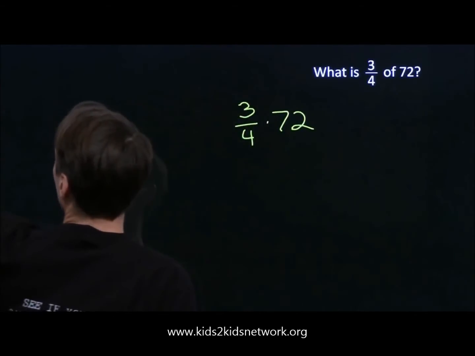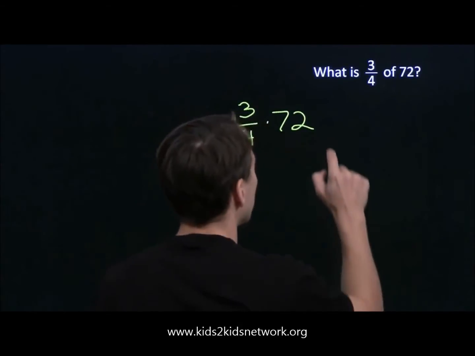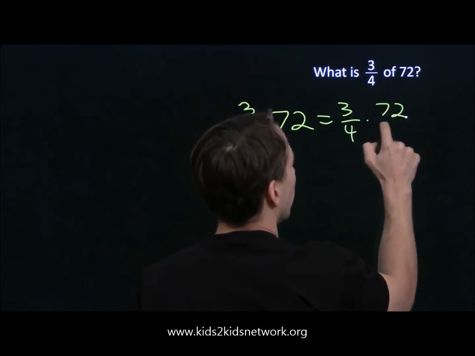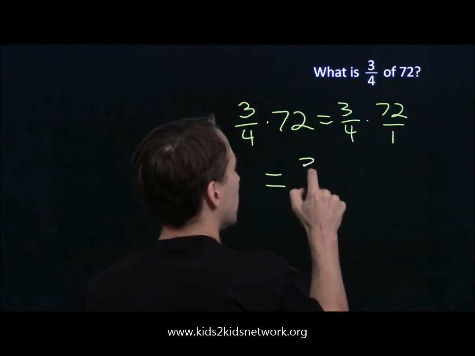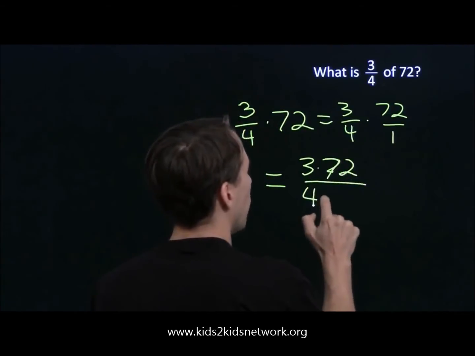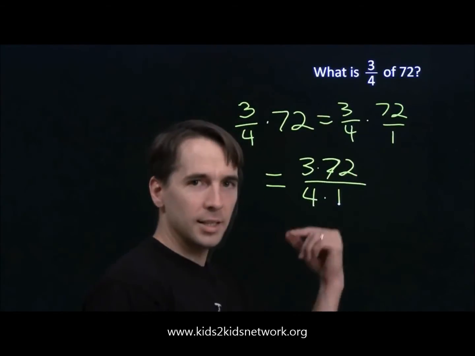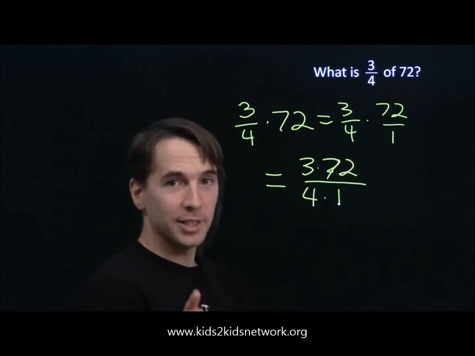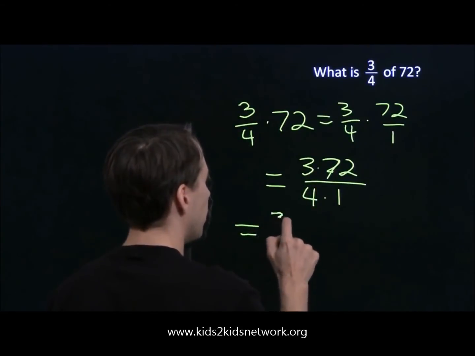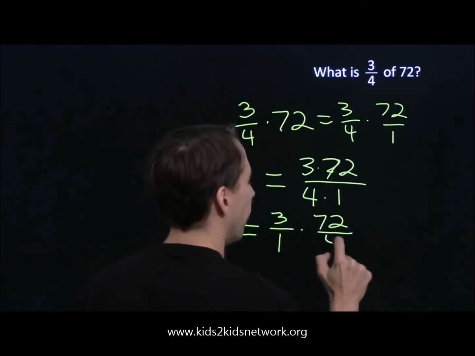Now we go. 3/4 of 72. We're ready to go, and we even know how to multiply this fraction and this integer. This is the same thing as 3/4 times 72 over 1. So that's 3 times 72 over 4 times 1. Now, I could multiply that out, 3 times 72, but I see the 72 is divisible by 4. So I'm going to take the lazy route because that's always more fun. I'm going to break up my fractions again. I'm going to write this as 3 over 1 times 72 over 4.